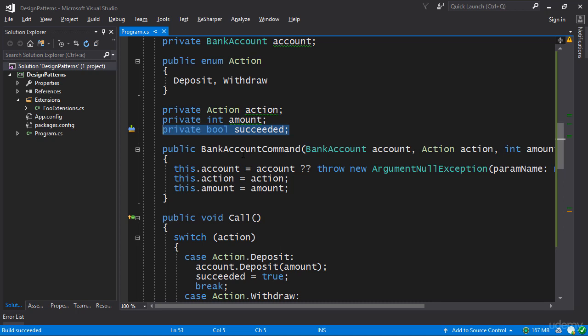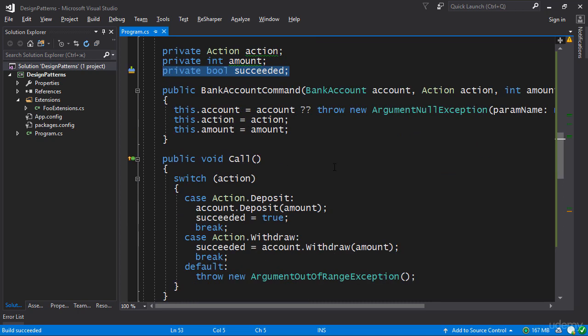And of course, in the real world, we don't operate necessarily on integers in terms of money. We might use a special money type and all the rest of it. So that's something for a different course. But this is essentially how you implement the undo operation in commands. And similarly, you can do a redo operation as well as other kinds of manipulations as well.